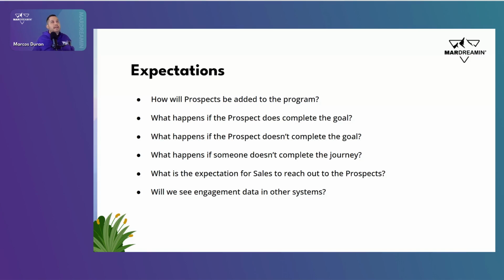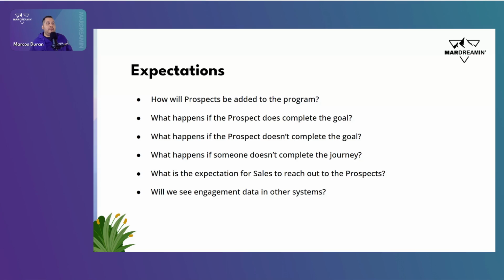And then the next question is, what happens if somebody just doesn't complete the journey? So let alone that they actually did the thing you wanted them to, but like they got lost somehow in the journey. So either they were ejected because they no longer met the criteria, they unsubscribed, anything like that. Are we thinking through that process as well?